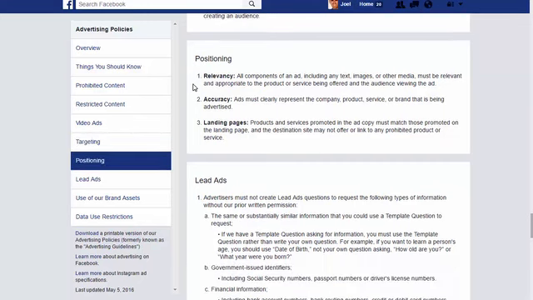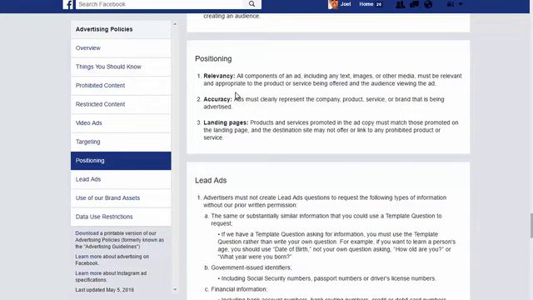I would think these things right here, especially right now, are the top things that get people's ad accounts banned, because you want to be relevant to the people that you are targeting. So if I'm doing an ad about something like pregnancy and I'm targeting people that like Lord of the Rings, well, that's not relevant. People aren't going to like it and they're going to hide the post.